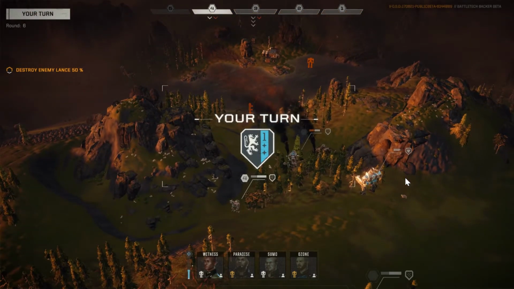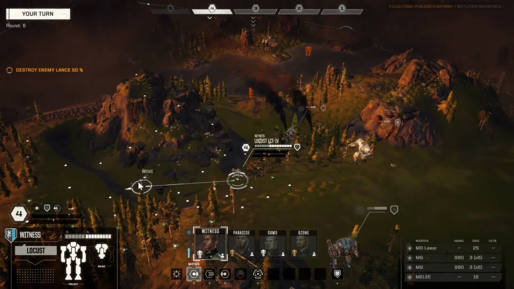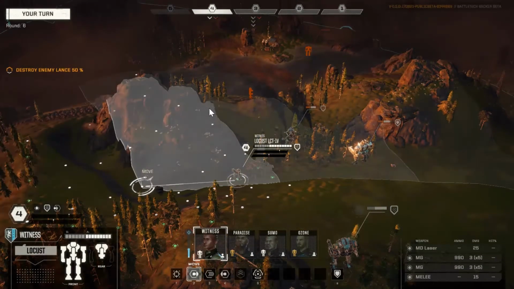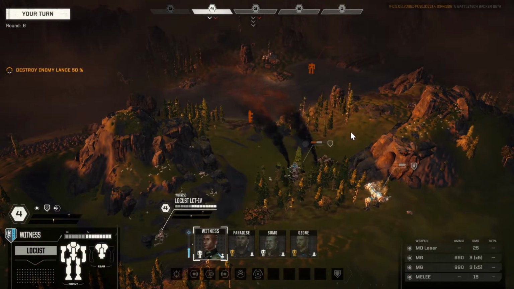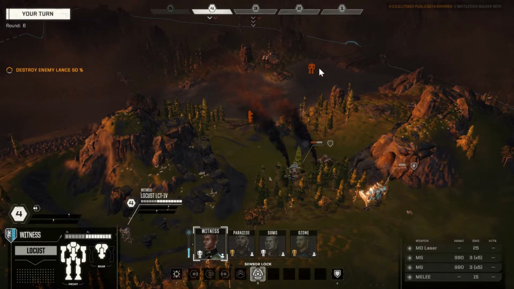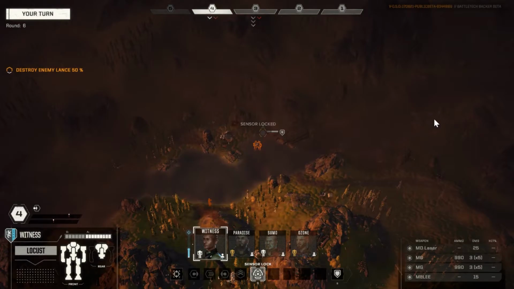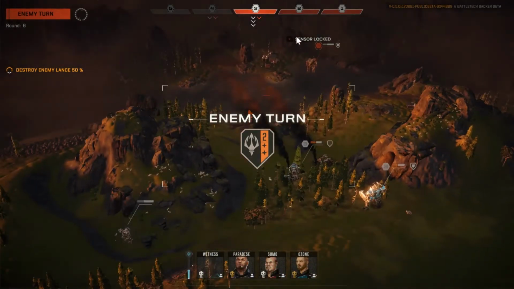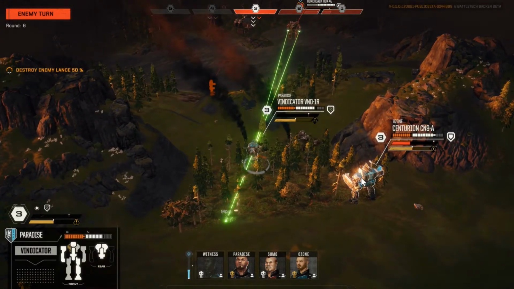The commando is going to back off here. I think we are going to move with the Locust to make sure that it cannot be targeted by the Hunchback. That would be devastating to us if we did get hit with an AC-20. But I am going to sensor lock up that Hunchback. Now, the Hunchback has the Bulwark ability, so if it stays still, fortunately the AC-20 missed there.